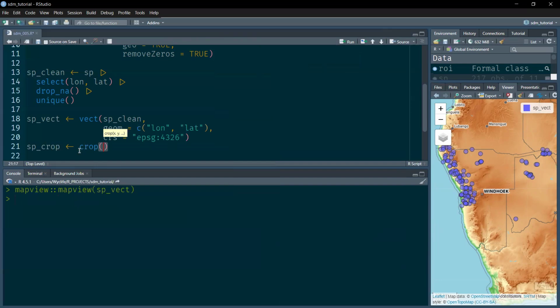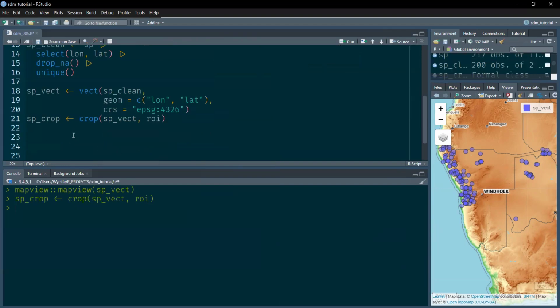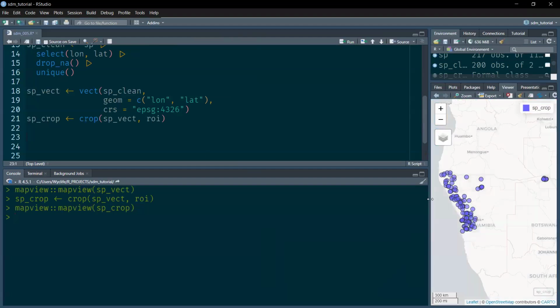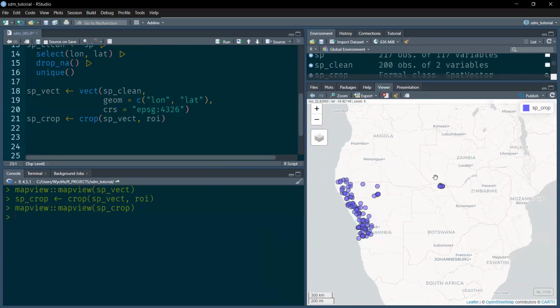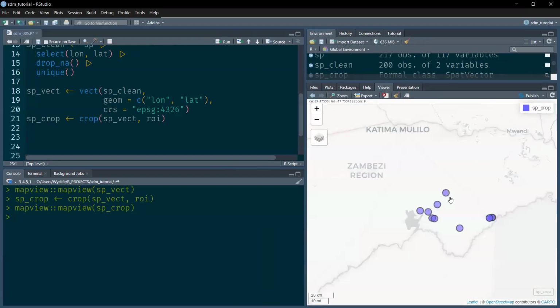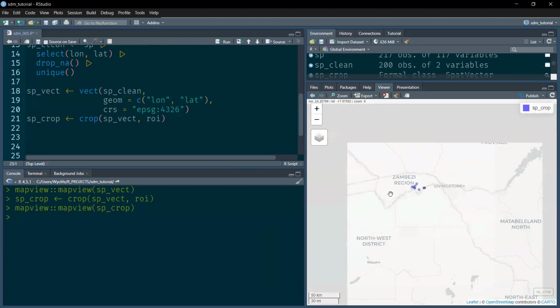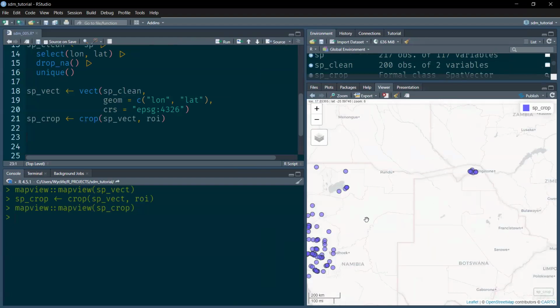We crop SP vect using the boundaries of our region of interest. And if we do that, and we rerun our map view using the crop version, then we should now see that the ones that were in Botswana have been left out, and now we are only containing records inside Namibia.